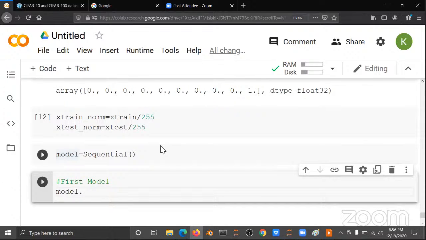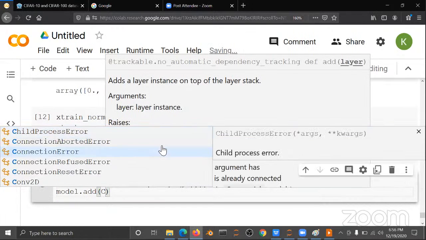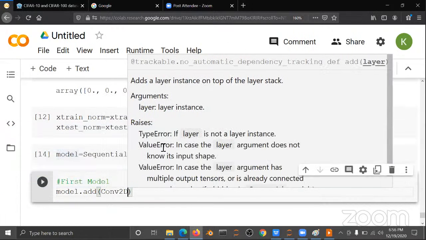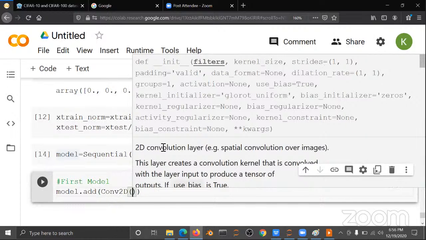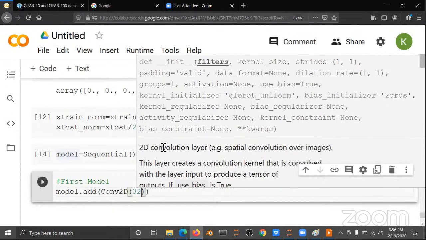Model.add, convolution layer. I am going to use a Conv2D layer, and I am going to apply the filter size 32.